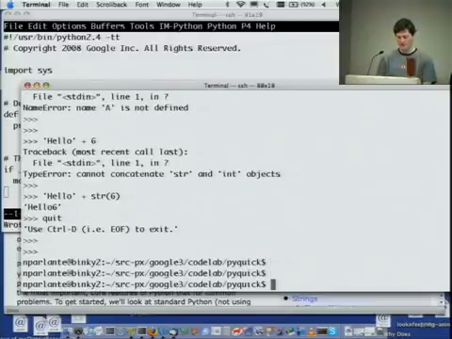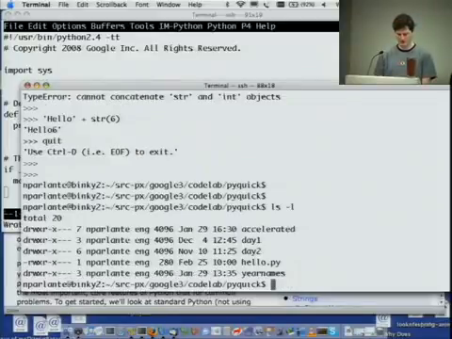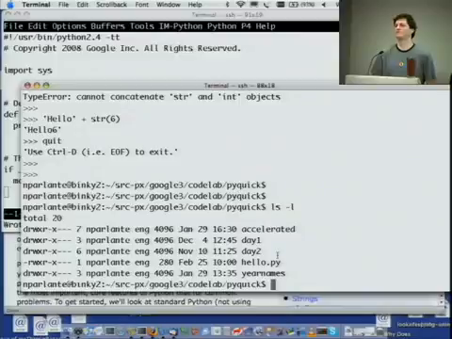Later on, you don't have to do it now, we'll have this PyQuick directory. It's going to have a bunch of exercises for you to do. I'll do an ls -l in here, and in particular, I've got this hello.py file. I'm going to use that as a real basic example to start things off.